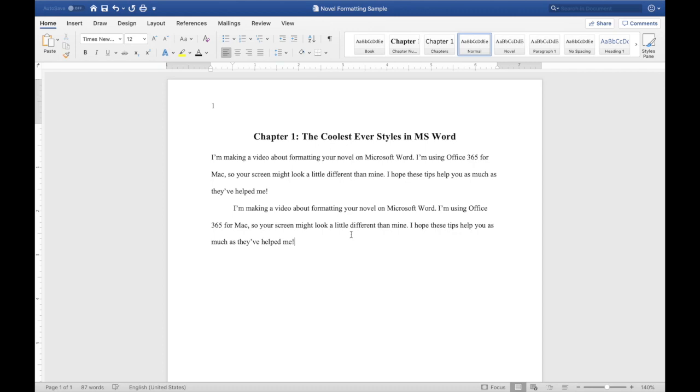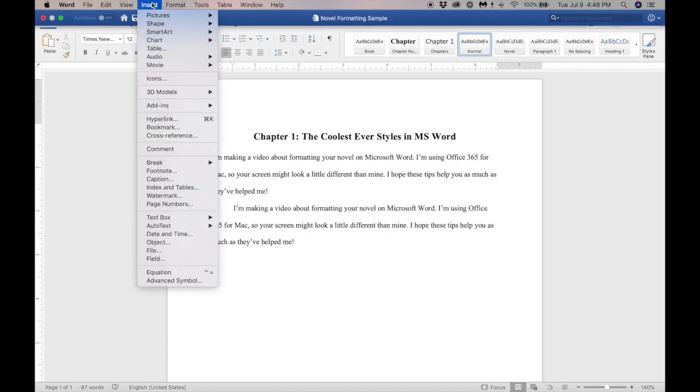Now, first of all, this is really important. Don't hit enter a whole bunch of times till you get to the next page, okay? Your spacing will be totally wacky and messed up. Instead, you want to put in a page break at the end of every chapter. There's different ways to do page breaks. I think the easiest way is through a keyboard shortcut. It's Command Enter or Return, or Control Enter or Return, depending whether you're on a Mac or a PC. If you don't like those keyboard shortcuts, you can go up here to Insert, Break, Page Break.